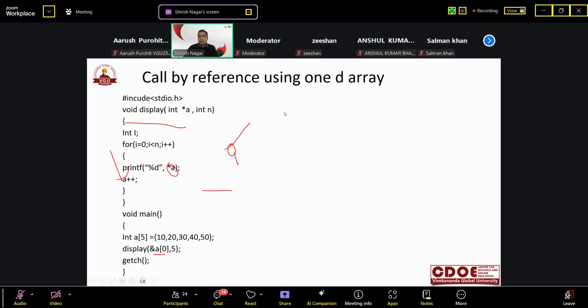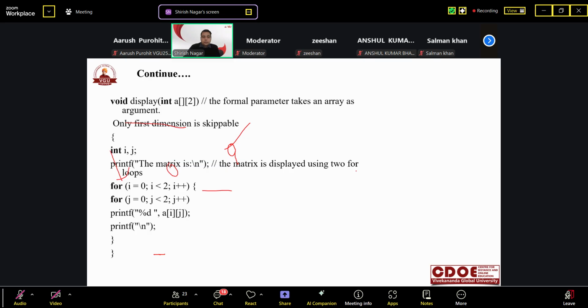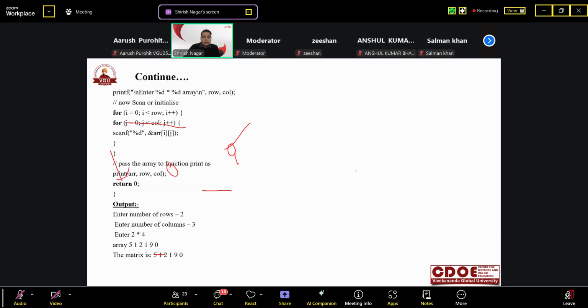Or you can use the name of the array. So a 2D array also we can pass in a similar manner to the function. So you can print the 2D array values, right?